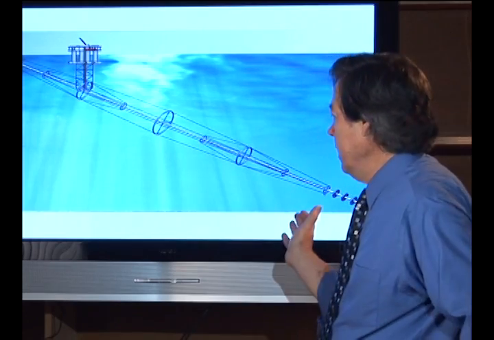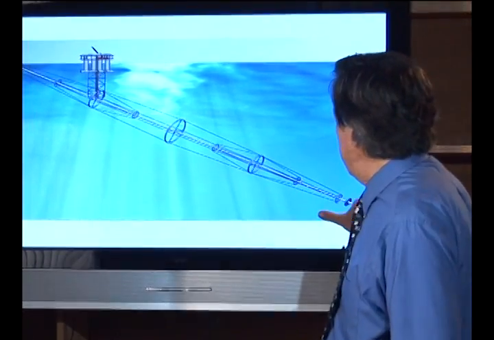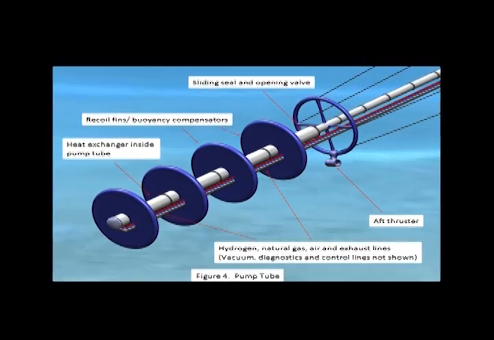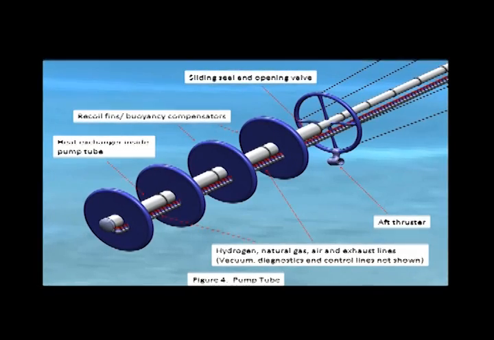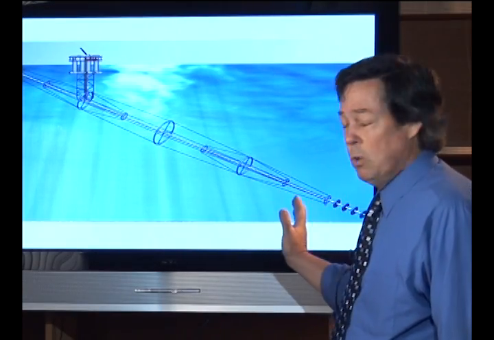What I'm going to show you here is from soup to nuts, the QuickLauncher. What you see here is four pancakes. These pancakes are actually recoil absorbers. So when the launcher fires, they will move backwards a little bit and they'll absorb momentum against the seawater. This tube here is a composite steel and graphite vessel that's about a kilometer long.